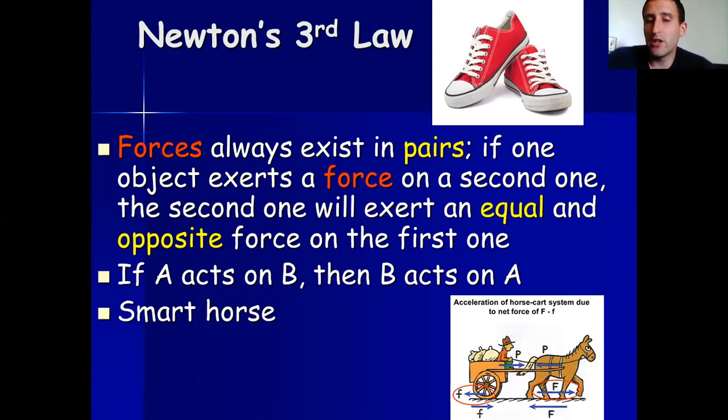And likewise, the cart is not able to stop the horse because the horse's feet push backward on the ground, causing the ground to push the horse forward harder than the cart pulls backwards. So the horse and the cart both get to move toward town. Yes, those two forces, as on the diagram, the two P forces are equal and opposite, whether that's 500 pounds or 1,000 pounds or 2,000 newtons, whatever that number is, they are equal and they are opposite. But one is on the horse and one is on the cart, and therefore they will never cancel out.